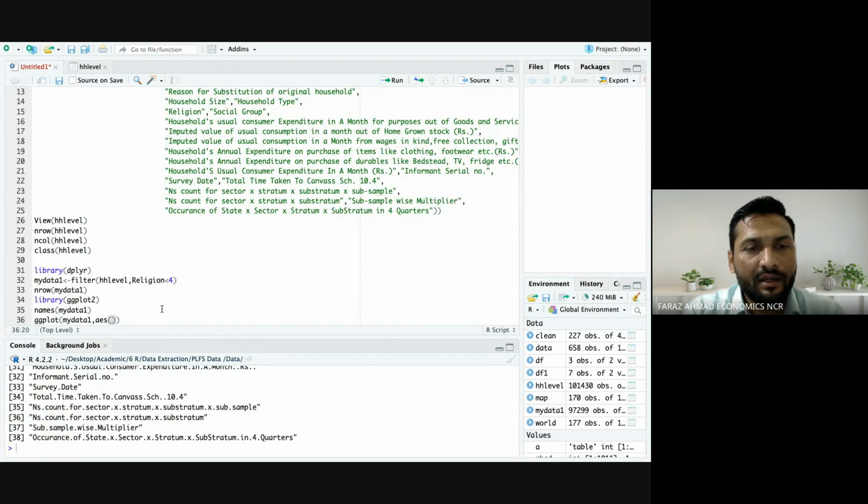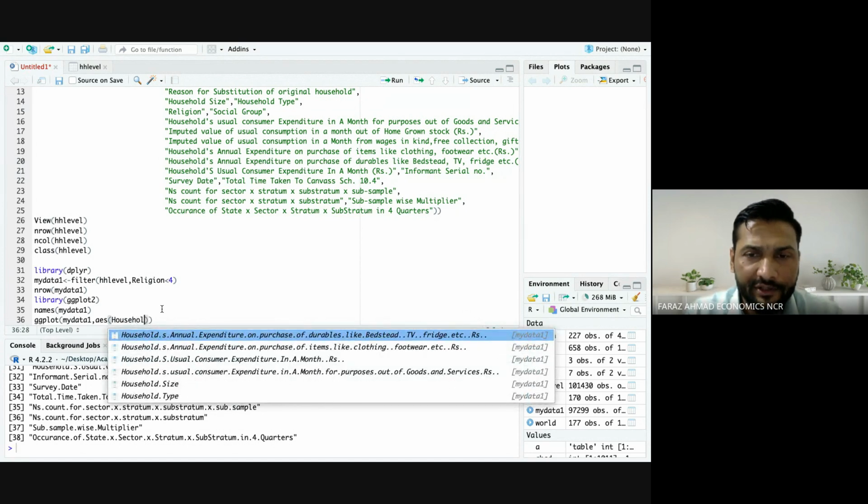Because it's a long name, it will be difficult to copy paste and type. So what I will do is, let me see if it shows household. Yeah, it is showing. So I don't have to write it completely.